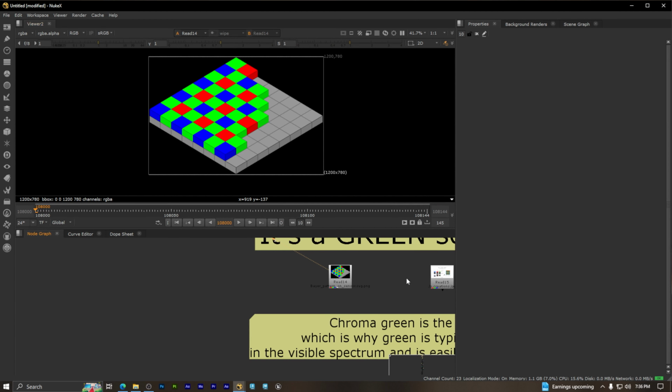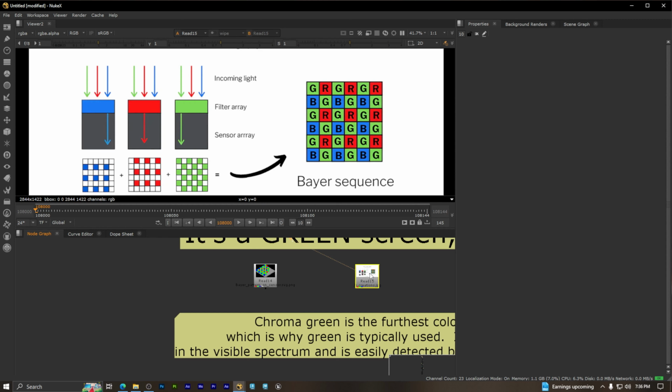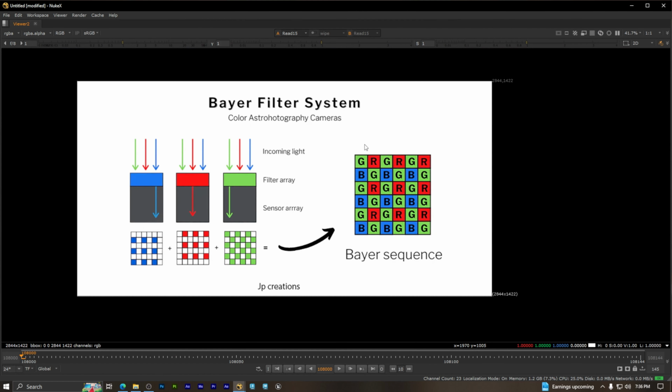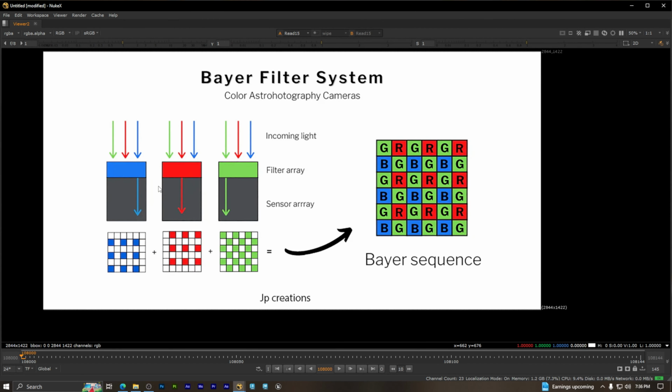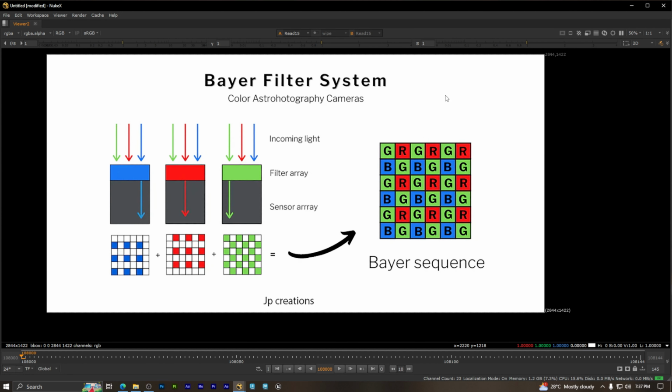I will also show you the second image which I have here. You can take a screenshot of this image. In this also you can see that we have three channels. In the green channel you get 50% of the color, but from the rest, red and blue, you only get some of the light, which is divided between both colors. So this is called the Bayer sequence. You can take a screenshot of this.